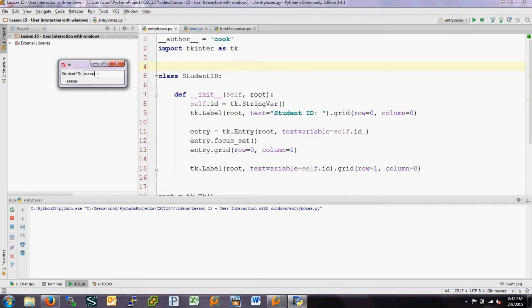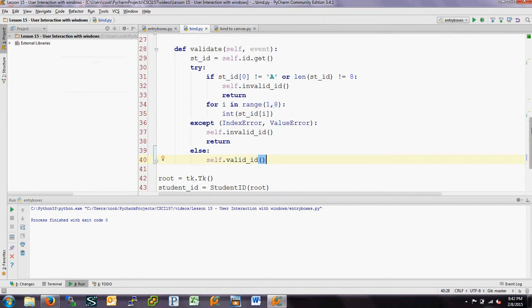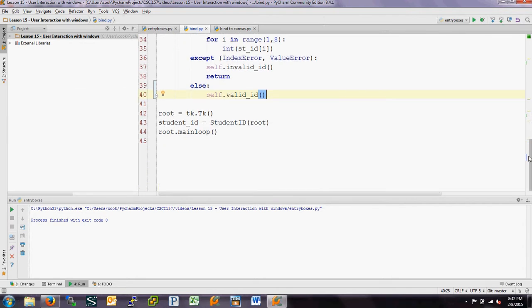So I can left click, right click. I'm going to hit enter on the keyboard. Nothing happens. I can type, I can do all kinds of clicking and entering anything I want. Nothing happens. And the reason why nothing is happening is I haven't told my program what to do in the case of somebody right clicking or hitting enter. All right, so the way you create these actions is you create something called a bind.